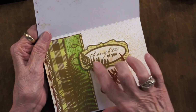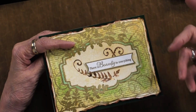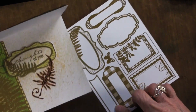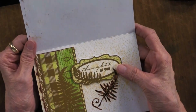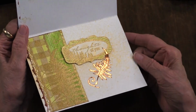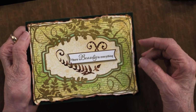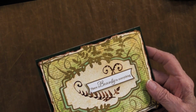Now, "thoughts of you" and "there is beauty in everything" are the greetings that are included, that already exist. And then you also have this sheet of the same, you see that long piece, you can see this same label look without the greetings. So I happened to use the ones with the greetings. I foam taped it on top, and then I added more of the copper ferns. But you could do the green if you like. So there you go. You can do this using the water brush and the ink pads. So that will give you a fun look.